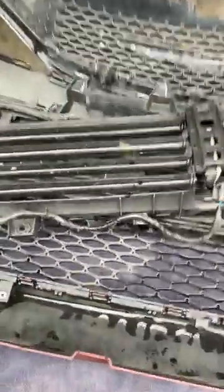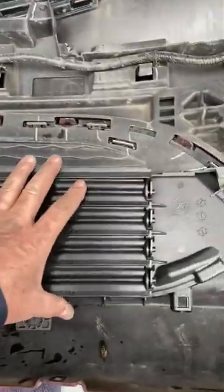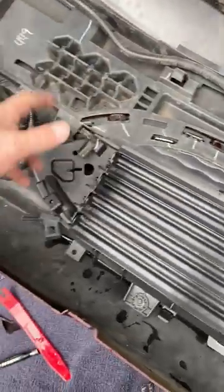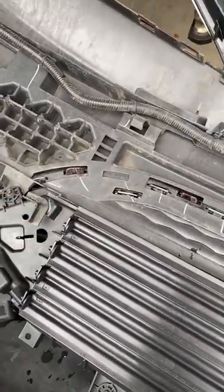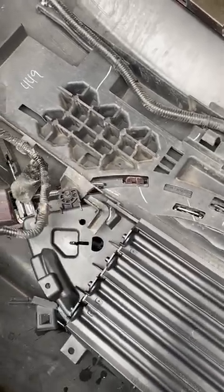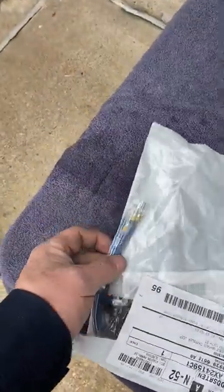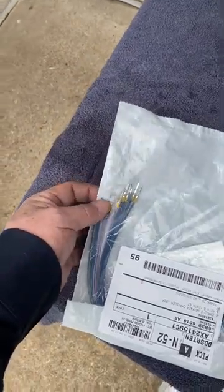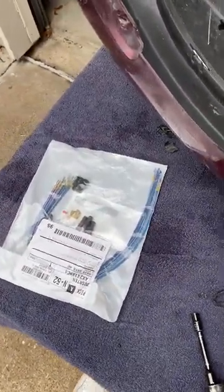Installing the new grille shutter is very easy — just four bolts, slips right on. Don't over-tighten it. There's a clip from the old shutter for routing the harness that I'll transfer over. I need to do a little harness work and change out the plug using the wiring kit, which comes with all the wires and pins pre-installed.